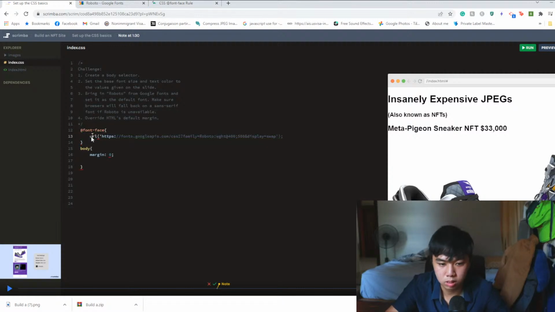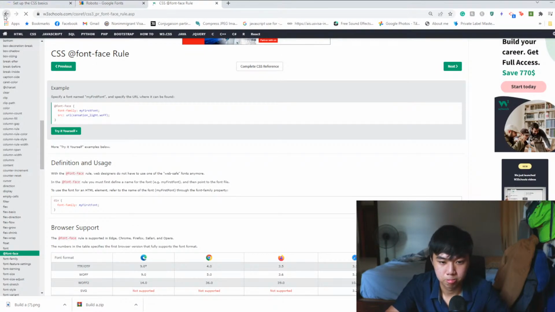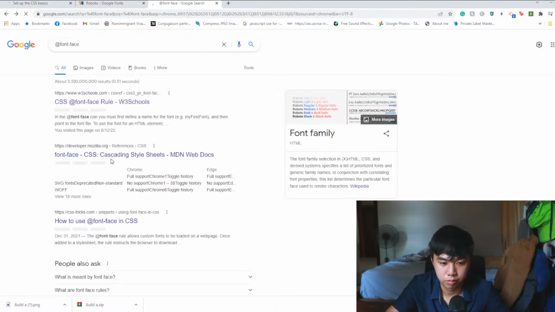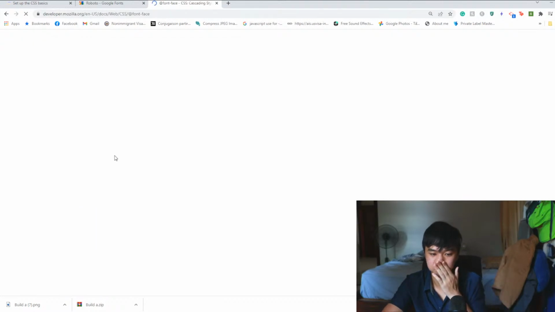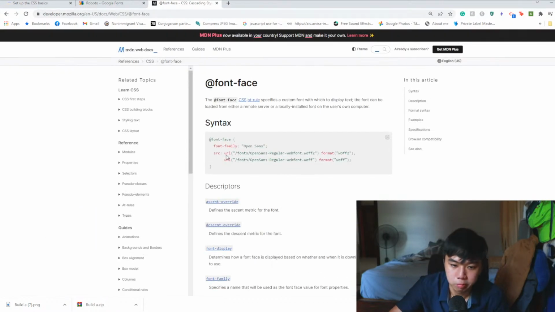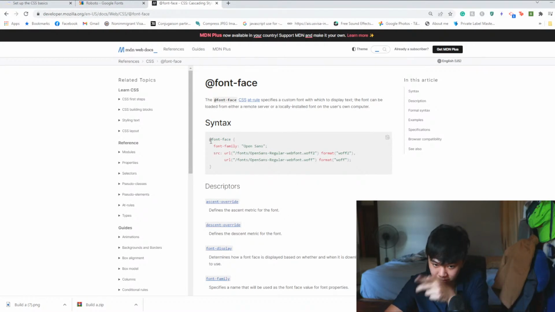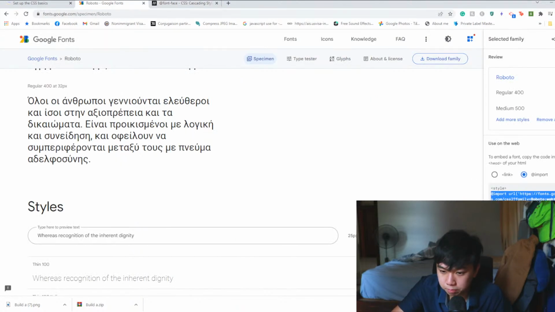How do we do this? Forgot how to do this. Font family. Format, something.